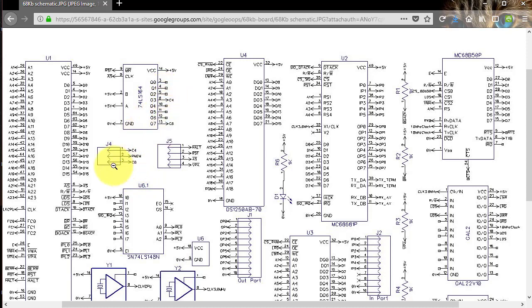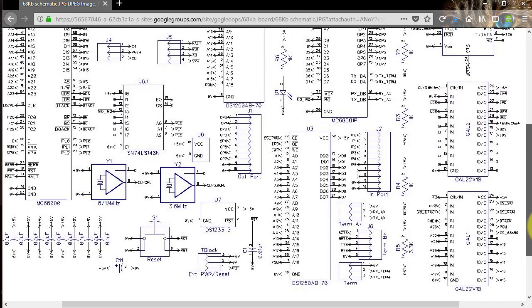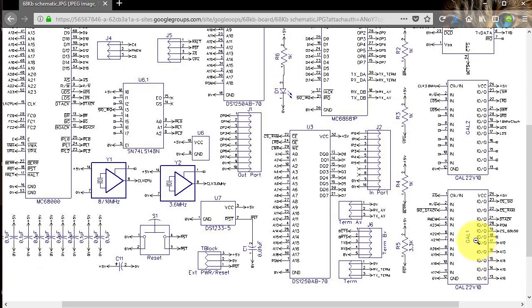The divide by 4 and divide by 8 are provided via this terminal block or connector, and it gives our MEM signal that goes to the GAL1 chip, and that's that memory enable disable to be low end or high end of the memory while you're addressing the RAM or ROM of the memory space. So it's being used in the GAL1 chip. The other connections that you can see are the terminal block where you get all the power into the board, and also the reset comes in there. This is the reset button on the board.